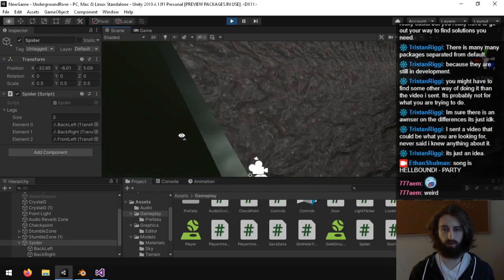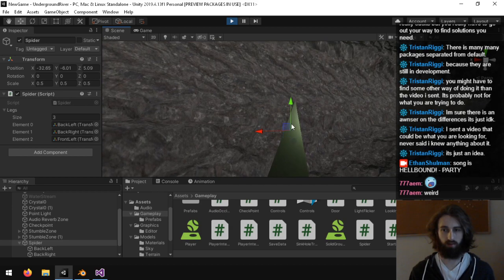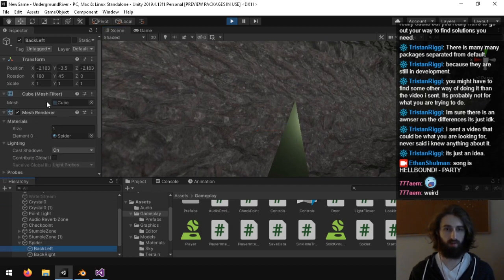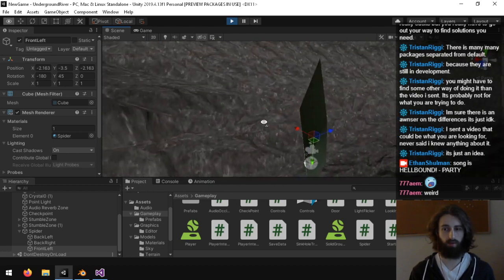Oh my god, it doesn't seem like they're actually moving. It seems like it's still not quite centered. I mean, negative 3.5.